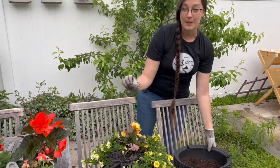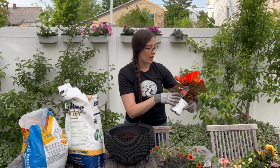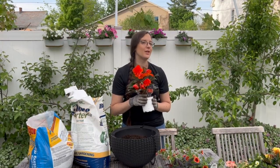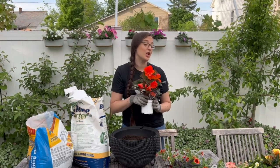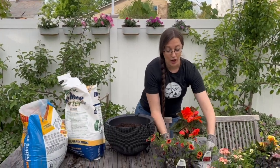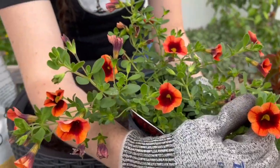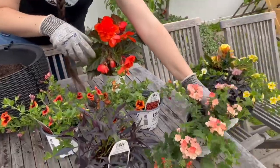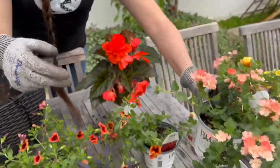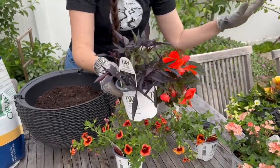We're going to put together our orange basket. Just like with the yellows, our orange thriller is a hot orange Portofino begonia — and this one can actually do full sun or full shade. Begonias add really nice pops to shady areas because they will still bloom in shade. For our orange fillers we have Tangerine Punch Superbells with a yellow throat — we'll have two of those — and Peachy Keen Super Vita, which has lovely peach colors. This one will also have a Midnight Lace sweet potato vine to tie them all together.